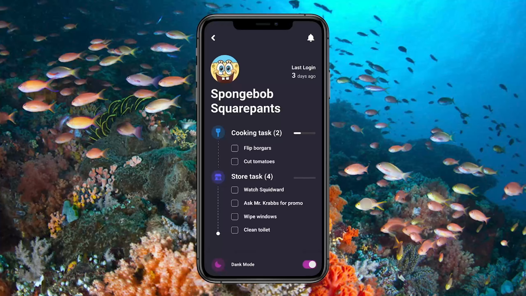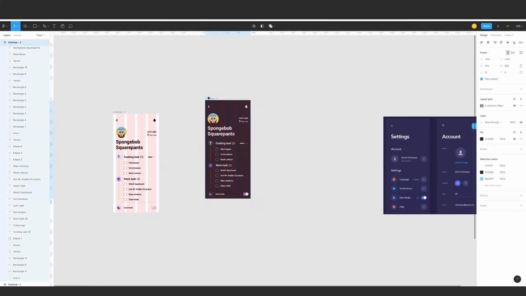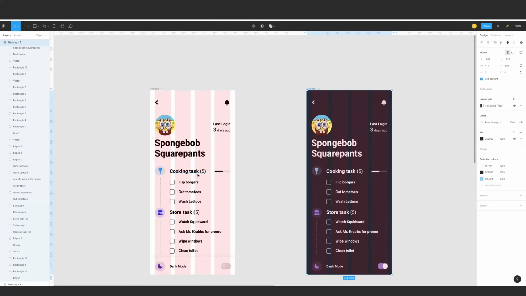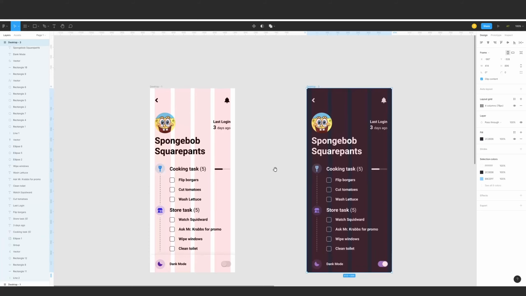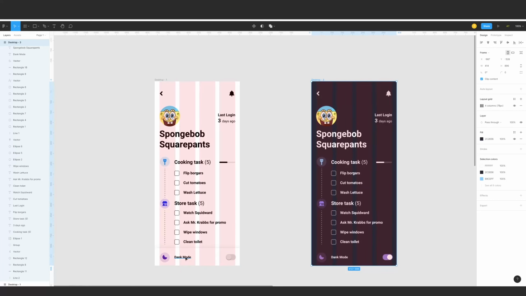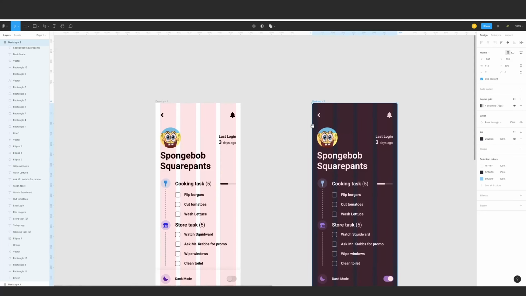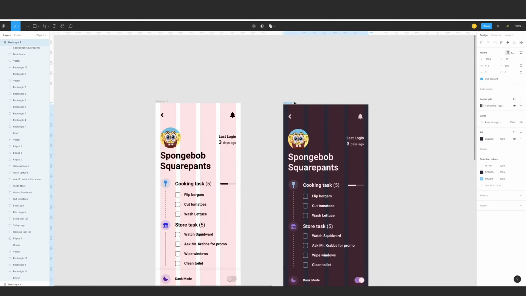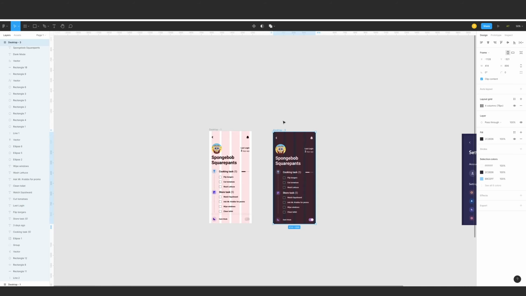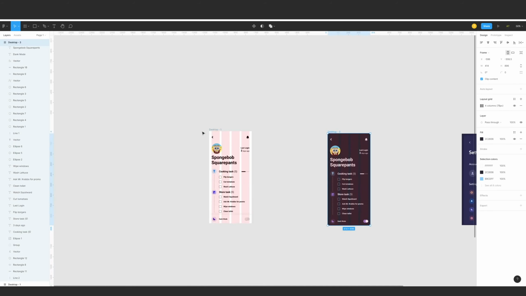Okay. So now we have here two. I've already designed this one. 1 and 2, this part and this part. So we want to switch it to dark mode with this. I've already designed that, so let me just redo the design again so that you'll understand how dark mode works. For now, let's just do this.